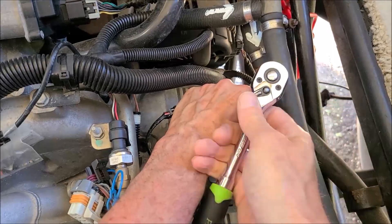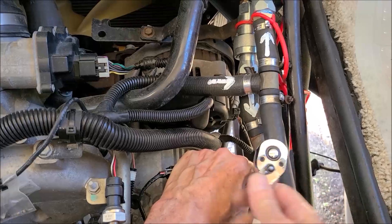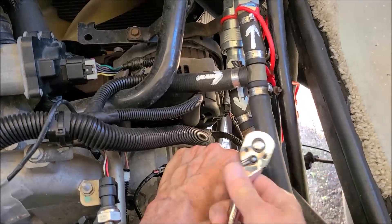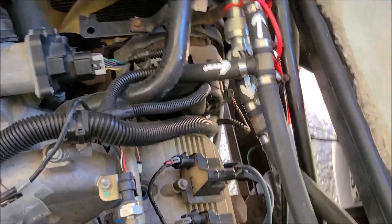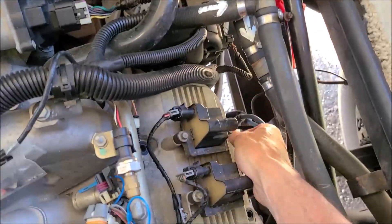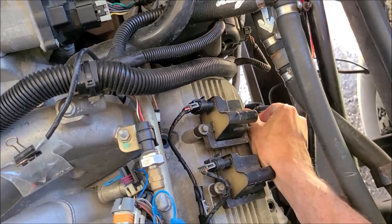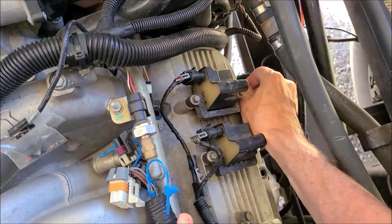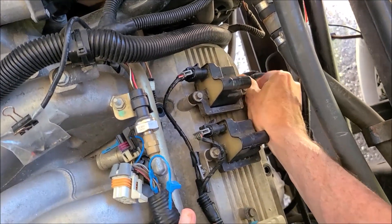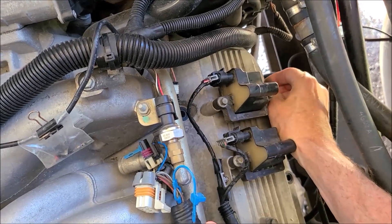What are you laughing at, honey? The arrows on the hoses? Oh, you like my arrows on the hoses? Well I want to know which way the water's flowing. What did you think those arrows meant? I knew what they meant. You just thought I was too dumb to remember which way the water flows. No, no, no, no, no. Alright, all the screws are out.